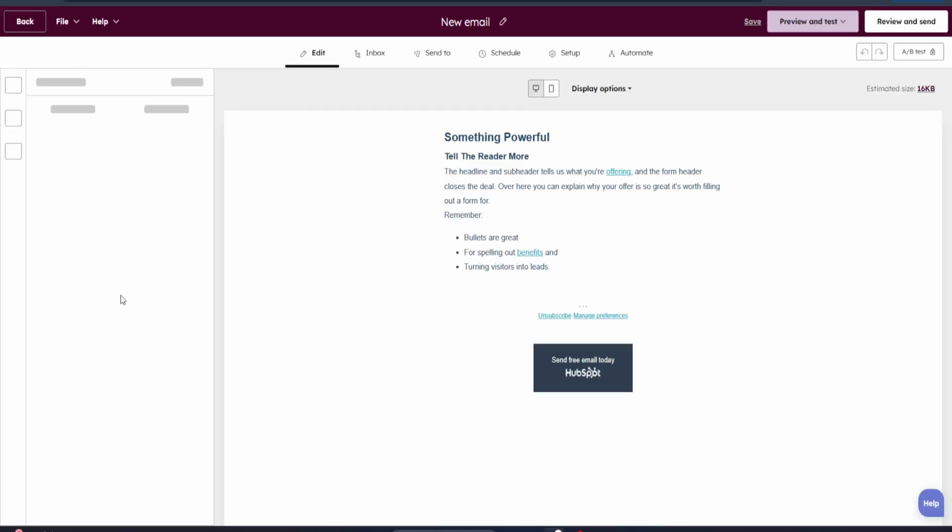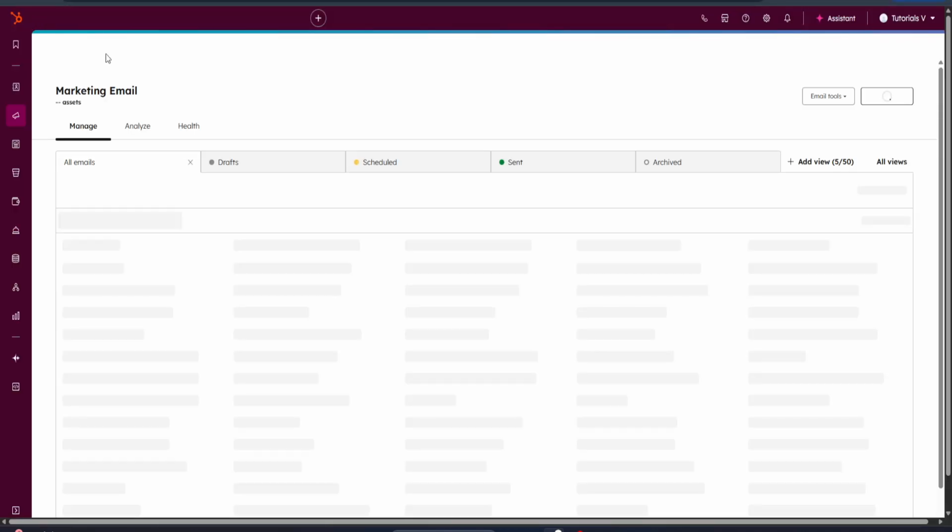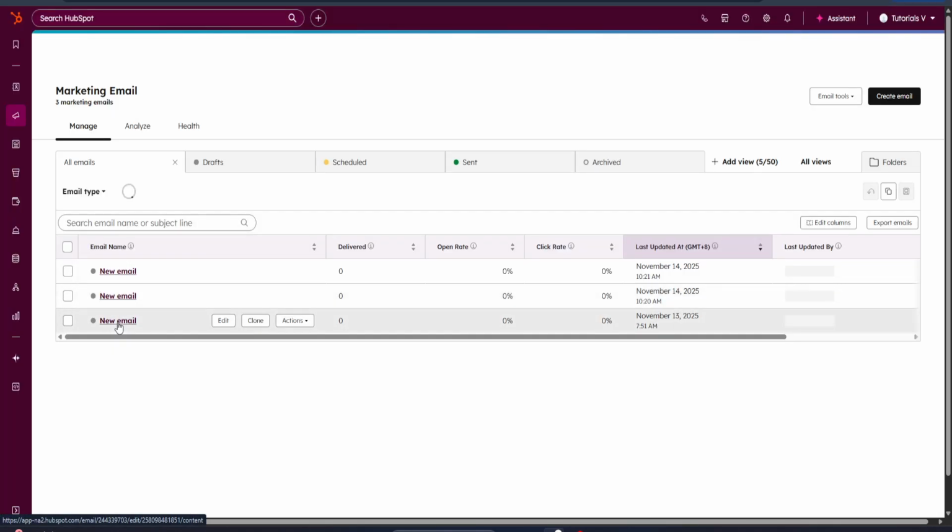To do this, you'll need to drag a text box down to the bottom of your email. This is where your disclaimer will go. Adding it at the bottom is standard practice, ensuring it's visible and easy to locate, but not distracting from the main content of your email. To drag the text box, simply click and hold on the box, then move your mouse or cursor to bring it to the desired position.